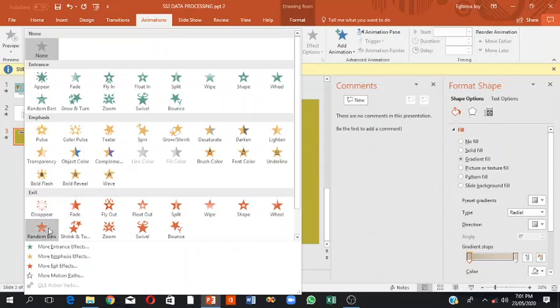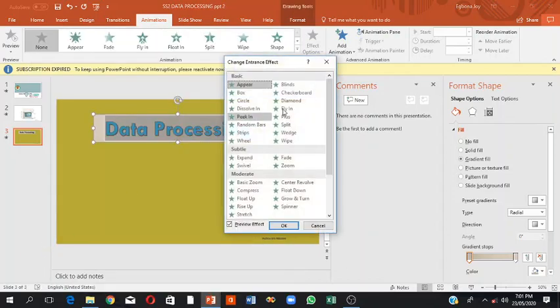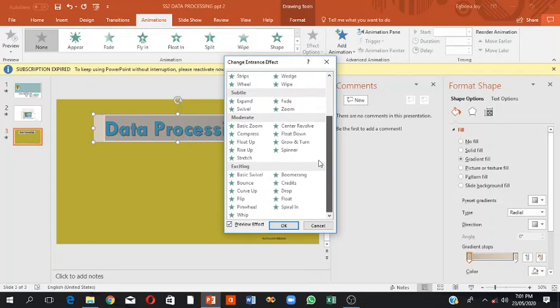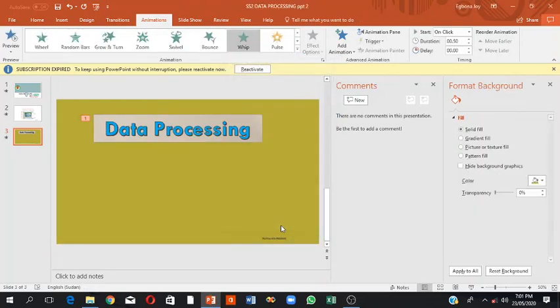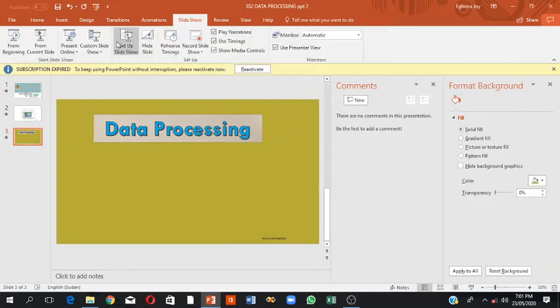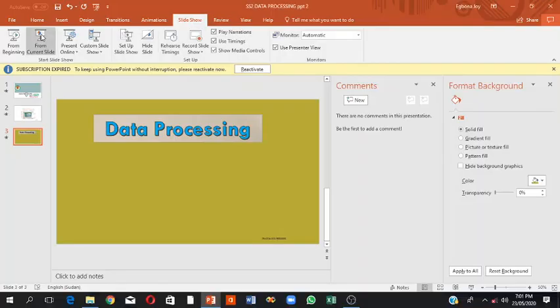Let me work on the more entrance. I want to show you something different there. And we have a whip. So this is how it's going to come. Look at the slideshow from current view now. This slideshow from current slide is what you're going to see there. You see them coming up one after the other. You see it? Yes. That is the effect that we can do on animation.